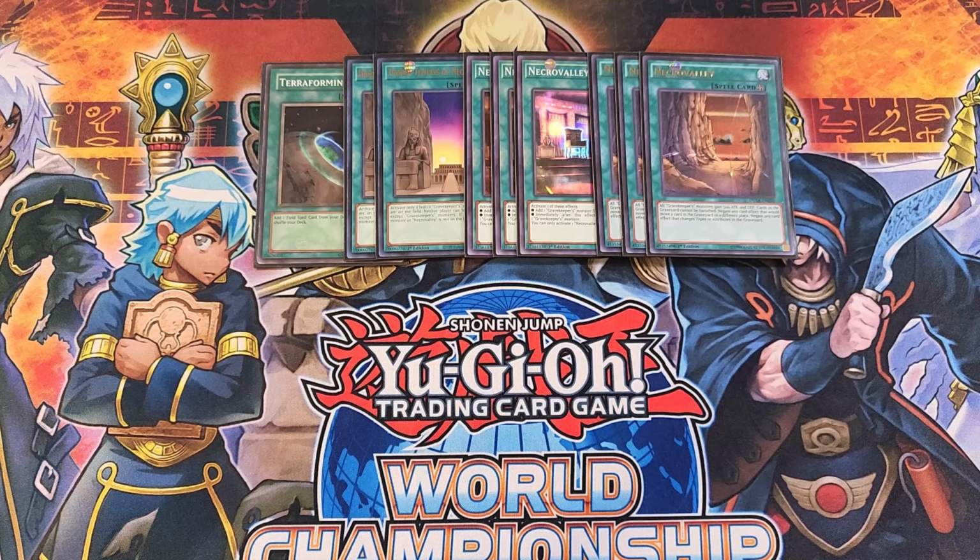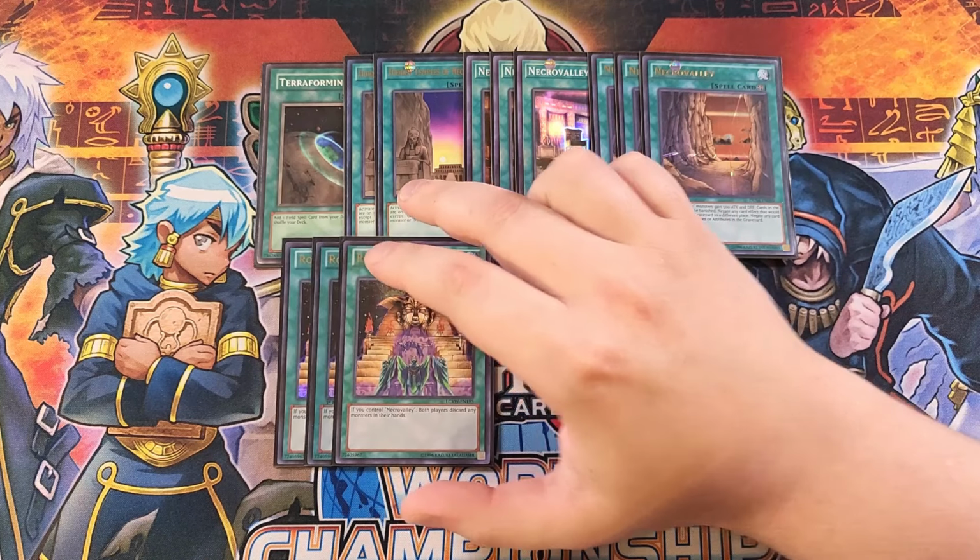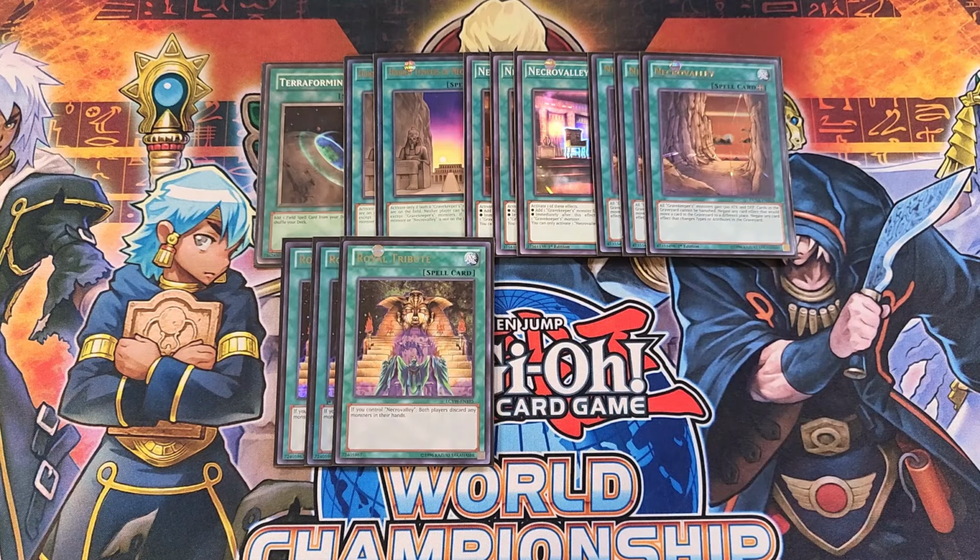We then play 3 copies of Royal Tribute. Royal Tribute is definitely a 3-of in the build because this card is absolutely broken. If you control Necro Valley, both players discard any monsters in their hand, which is such a powerful effect to basically just get rid of every single monster in your opponent's hand and yours, which is why we play such a low monster count in this build.